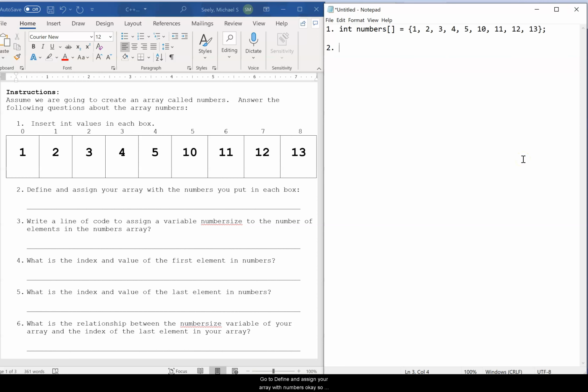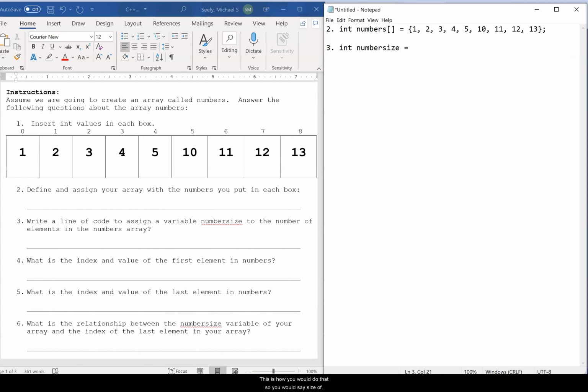So to define and assign your array with numbers, okay, we did that. Sorry, that was actually number 2, because number 1 we already did. So 3 says write a line of code to assign a variable numSize to the number of elements in your numbers array. Oftentimes you want to know how many elements are in your array, and this is how you would do that.